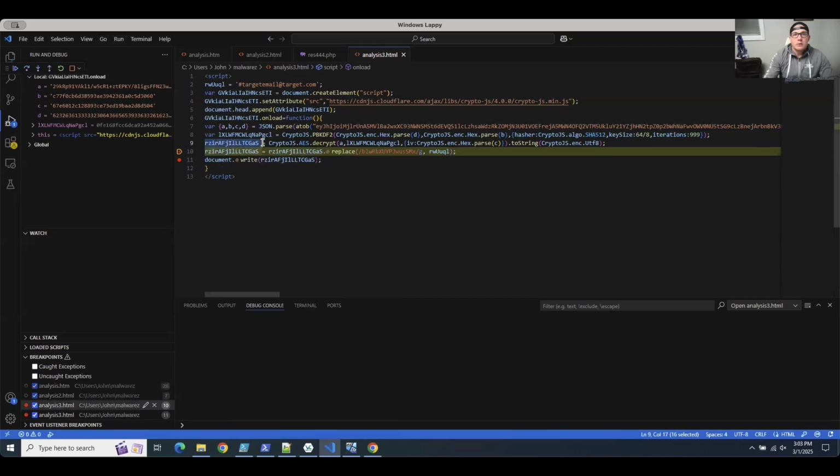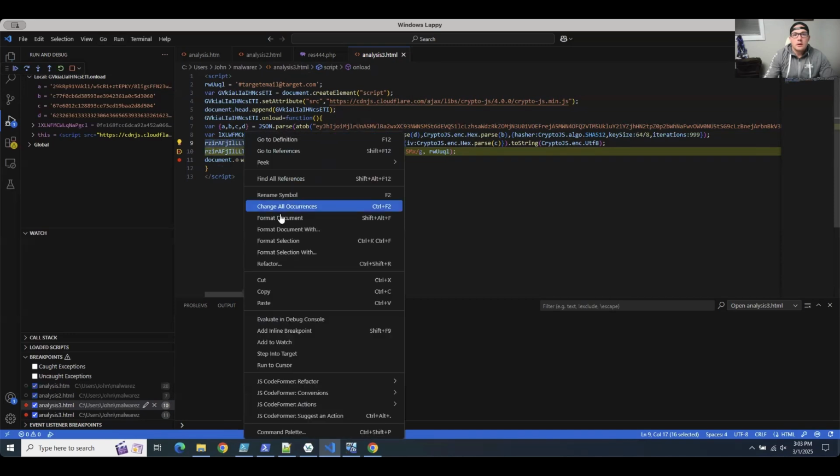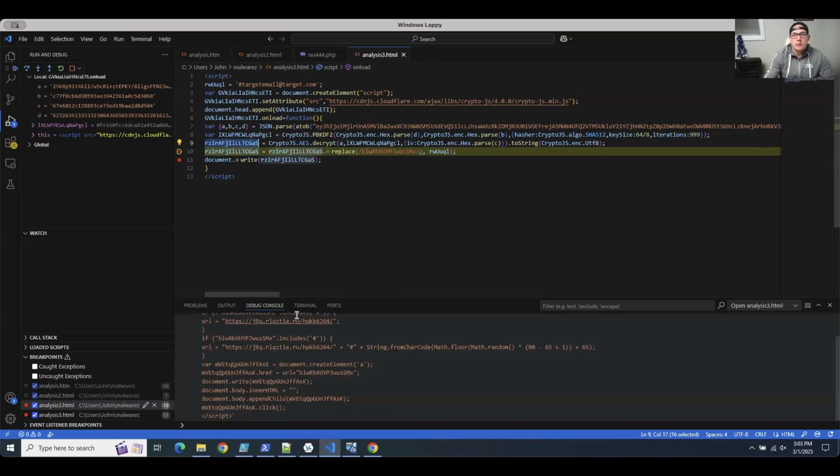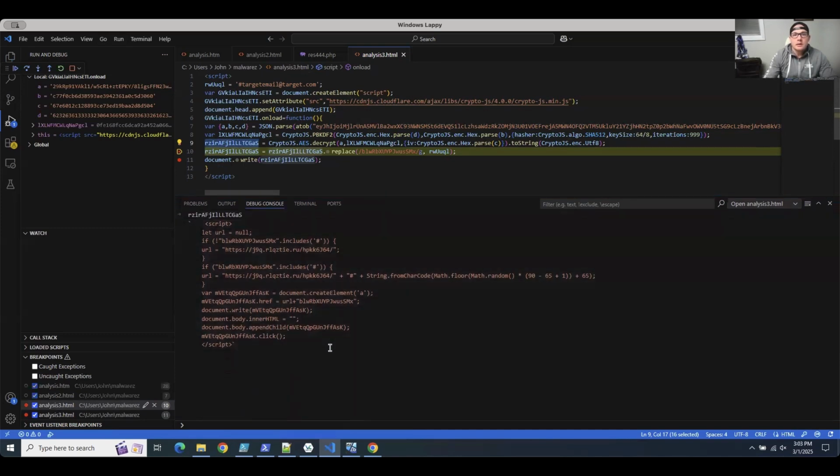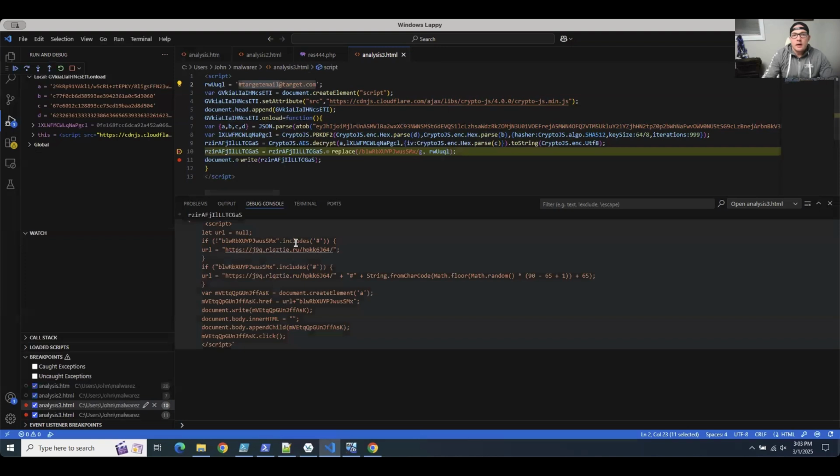And if I go to here, I can just right click and I say evaluate, and we'll get more JavaScript. Okay, so here's our string, right? So it does a replace on this string with this email address, and then the rest of it is just standard JavaScript. And here's that URL that was hex encoded as a parameter on that. So there's our j9q.ru/whatever, and then it goes off.